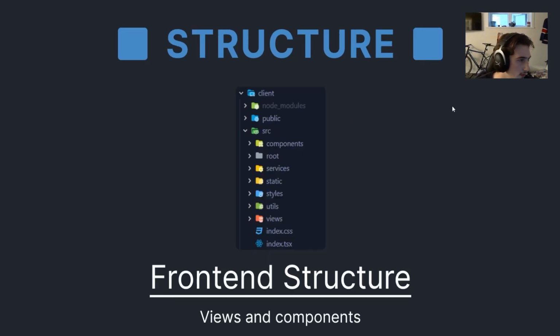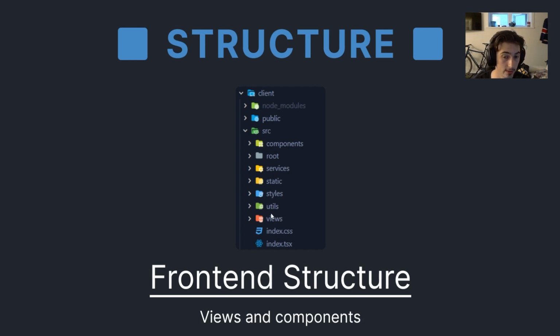Okay, so I just want to quickly look through the client structure. Inside the structure here, we have components and views. These are the two main things that we'll be talking about. Components are like blueprints that you can render a bunch of things from. On websites, you normally see a bunch of repetitive things like buttons, and most of those are going to be components. You just pass in different states, like the title of the button, and then it'll change to a different title. And you can make multiple of those.